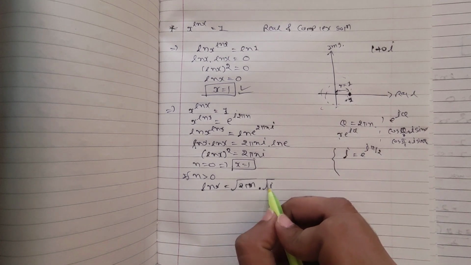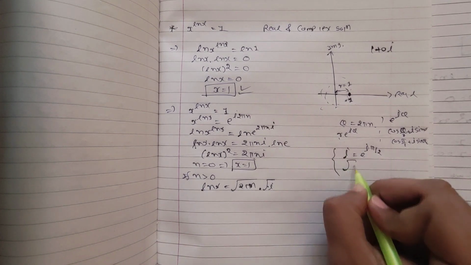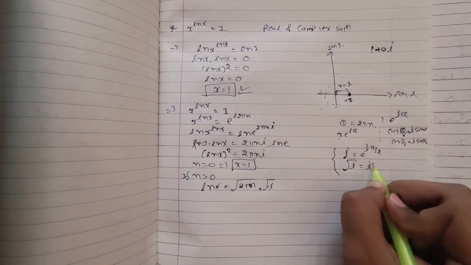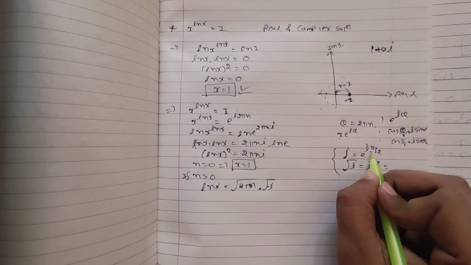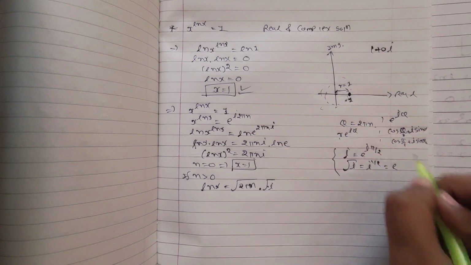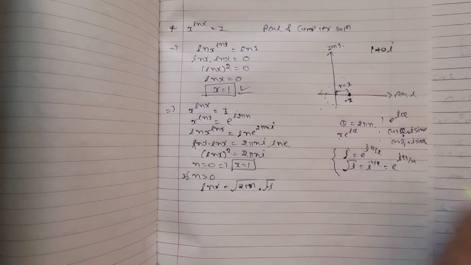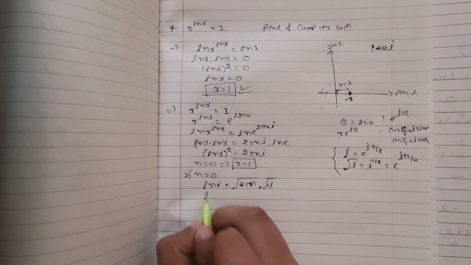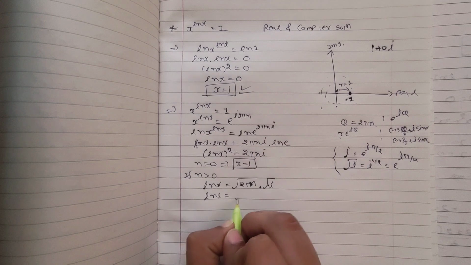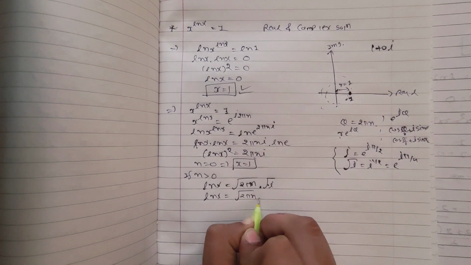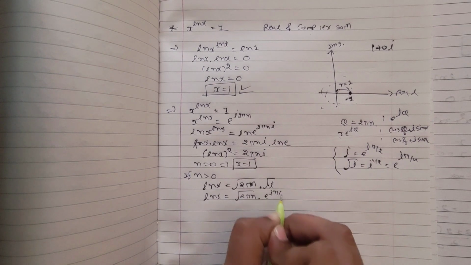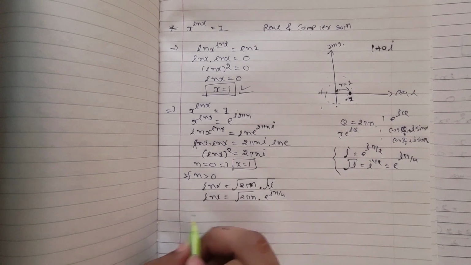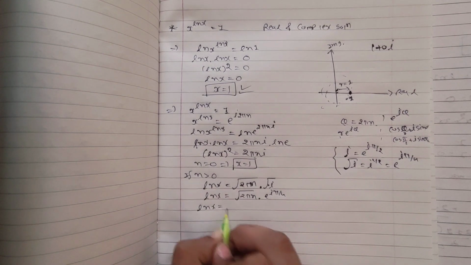Now I want to find under root iota, which means I can write under root iota as iota raised to 1 by 2. So I multiply by 1 by 2 in the power, and it becomes e raised to iota pi by 4. So this is the value of under root iota, e raised to iota pi by 4, right? So ln x equals under root 2 pi n into e raised to iota pi by 4. Agree? Again, ln x equals under root 2 pi n as it is.